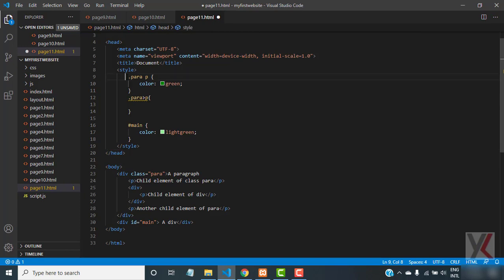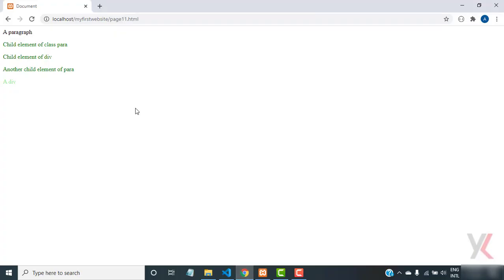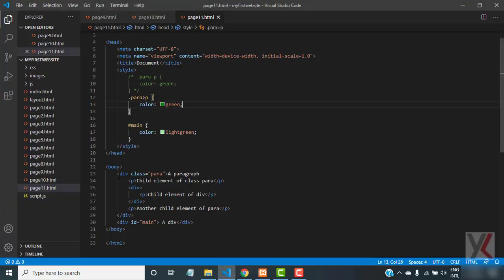Now suppose we'll comment it out and set color as green. Okay, so we'll save it. We'll see the difference. See, only this element and this element has now turned to green because this is the direct child of this div class, and this is not the child element of div class equals to para.